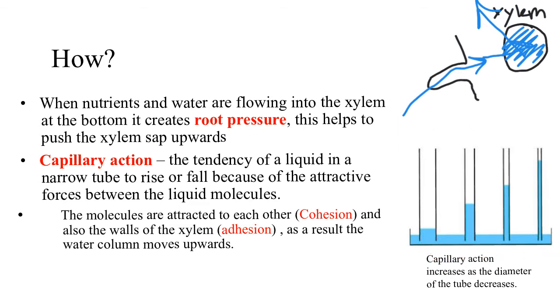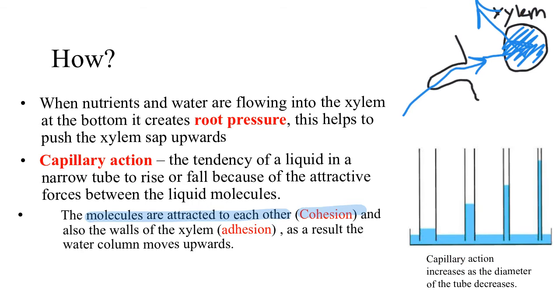One attractive force is that the water molecules are attracted to each other, and that's called cohesion. And I kind of remember that because a cohesive unit or a cohesive group is a group that works really well together. And so these water molecules are really attracted to each other, and they kind of stick together, which means where one molecule goes, the other will follow.